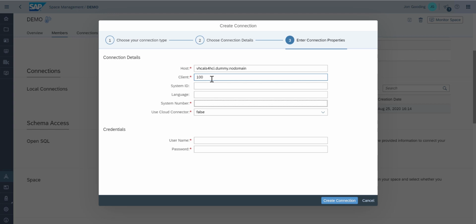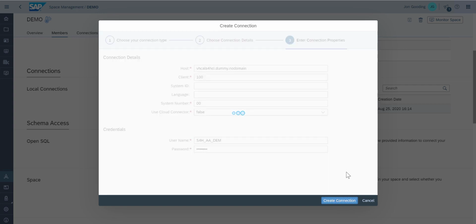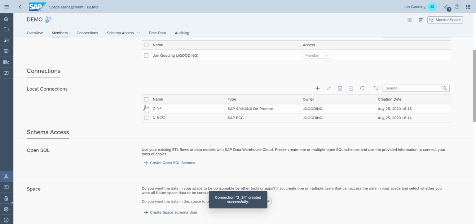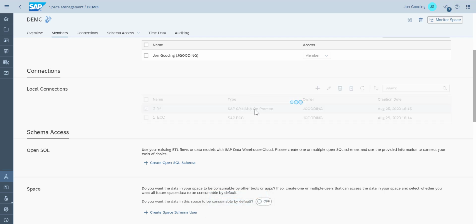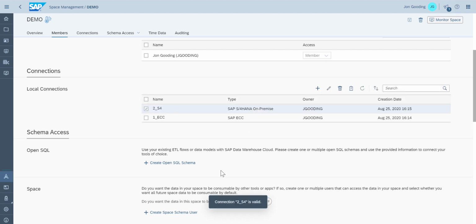I don't need that, the system, and the username. Okay, and that's the S4 connection. So literally in not long at all, I'm able to log in, create the connection, validate it, and then continue.